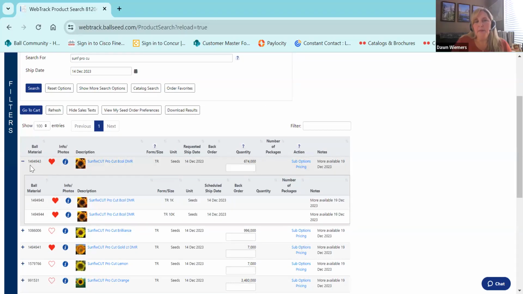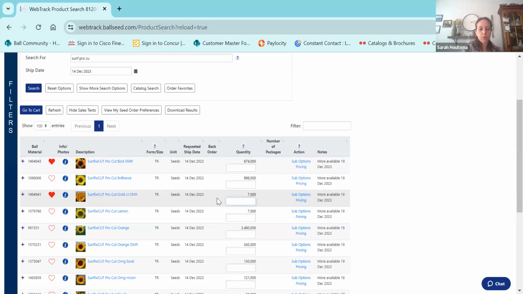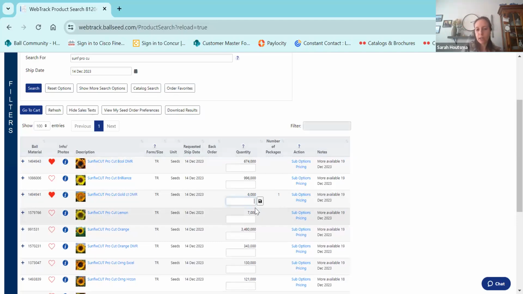Yeah, because sometimes I know it can be frustrating for people when they put in like 100 and it's not coming up and it's saying wrong number. So if you just click on that little plus, then it won't be as frustrating. So perfect. Thanks. Another great thing that I like to do is just push 1 and push enter. That will give you the minimum of how many seed per variety you're going to be able to get. So that is sometimes very helpful when you're not sure if this variety comes in only 100.